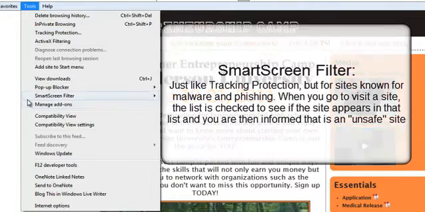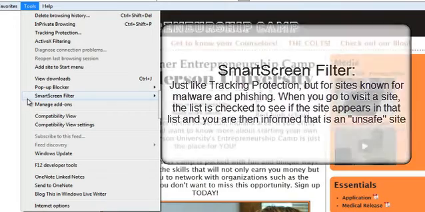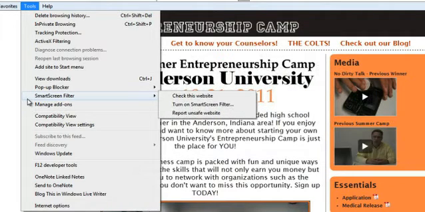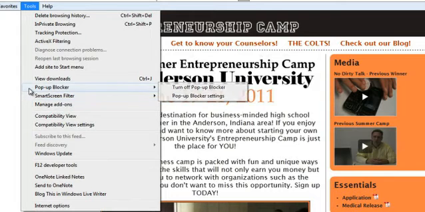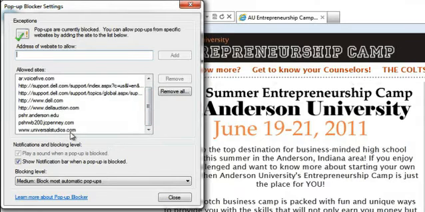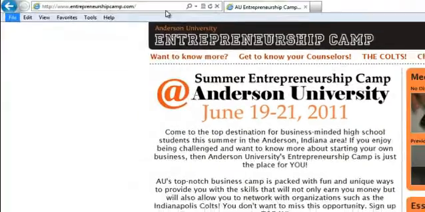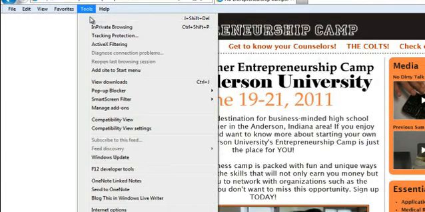The same thing is very true with the Smart Screen Filter. What Smart Screen Filter will do is when I go to visit a site, a list is checked of known malware sites and phishing sites, and if it looks like I'm going to one of those, I will get an alert telling me that I'm going there. I can choose to continue on, but hopefully I'll be smart enough not to do that. The pop-up blocker basically turns off pop-ups, so pop-ups are not allowed with the exception of those which you do allow. And if we go into the settings, you see here that in this particular machine, we're allowing pop-ups to occur from Universal Studios, from JCPenney, and Google and a few other sites as well. You can always choose to add additional sites to the list, but for the most part, all pop-ups not appearing in that list are blocked.